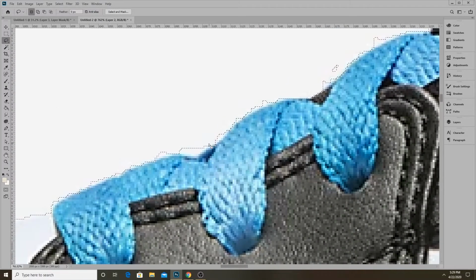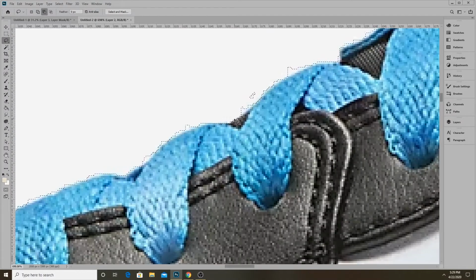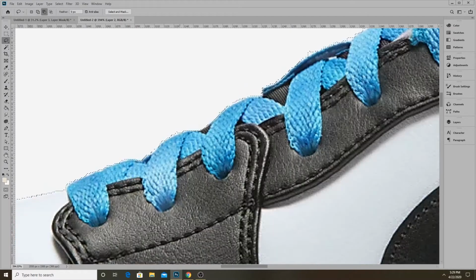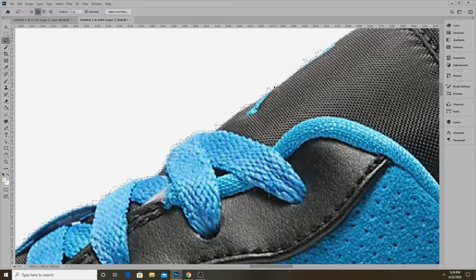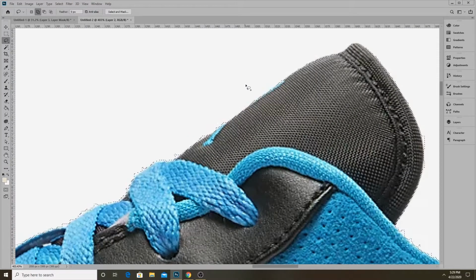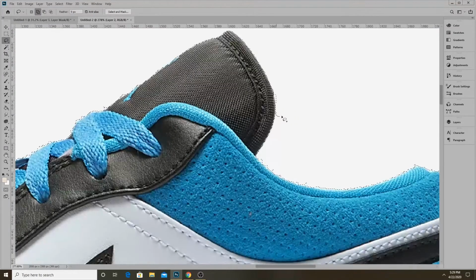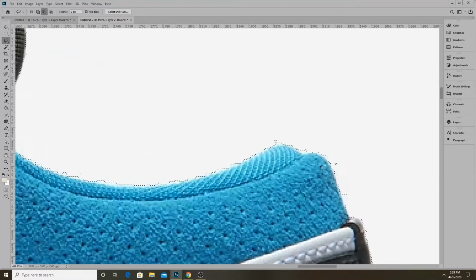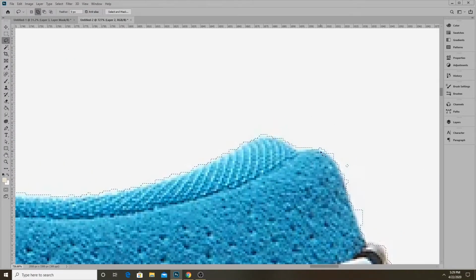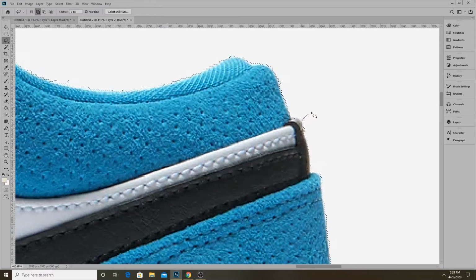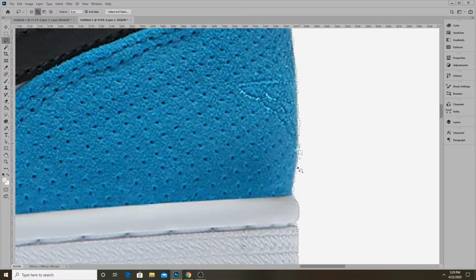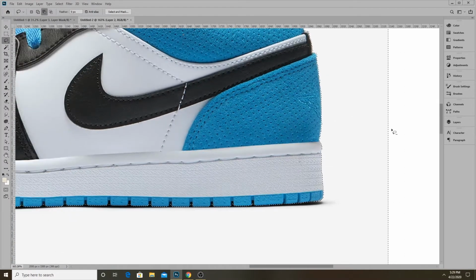And we'll use the regular lasso for some of this stuff here. Oops, shift. Okay, I think that's good. Alright.